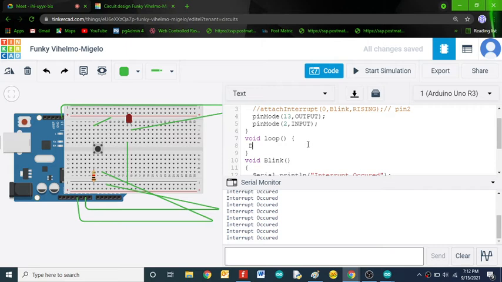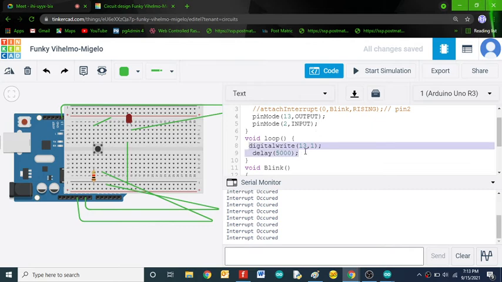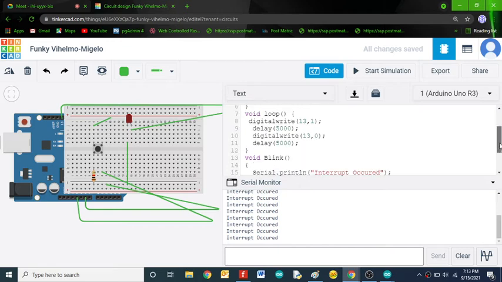So first of all, digitalWrite 13, HIGH, and delay. I will use 5 seconds, and again I will turn it off for another 5 seconds. Then I will use the switch.